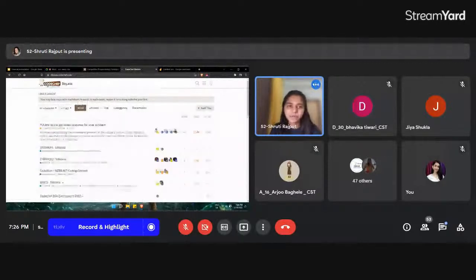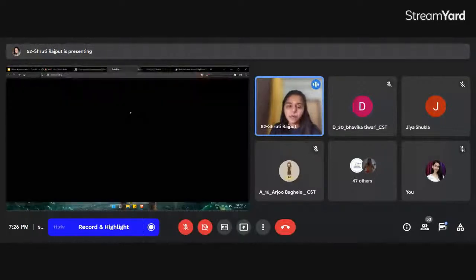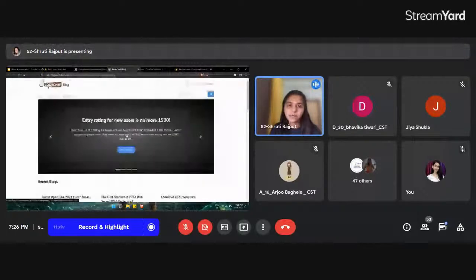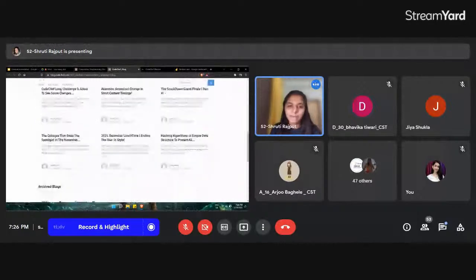The next is the blog section. You have all heard about the newspaper, right? A newspaper delivers all kinds of news from all over the world. This is kind of a newspaper of CP, showing what's going on in the world of competitive programming. So you can always read these blogs by year or by month.